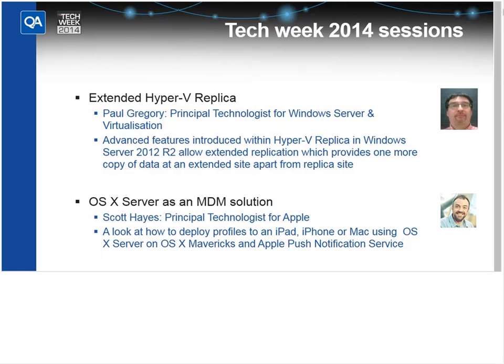Following on from that, Paul Gregory had a session on extended Hyper-V replication. Paul Gregory is our principal technologist for Windows Server and virtualization. The advanced features of Hyper-V replication inside Windows Server 2012 Release 2 allow you to create a Hyper-V replica set outside of the standard replica that you create, and that replica set can be provided for even more fault tolerance for data, and even provide off geography, other site and other geography support for extended replicas, so that you can provide even more fault tolerance and troubleshooting and data recovery into your Hyper-V solution.